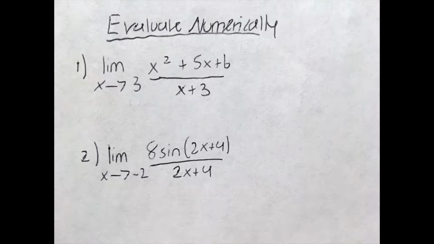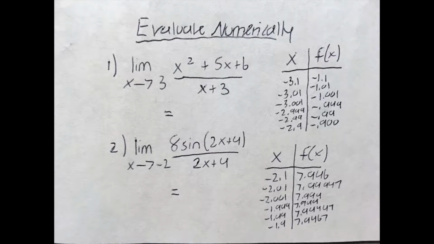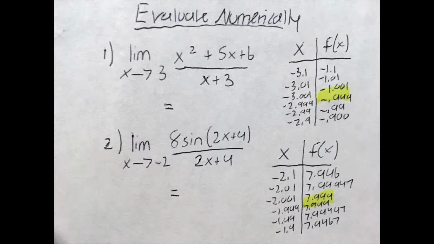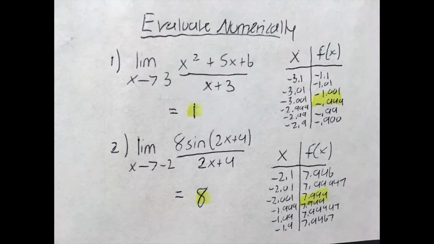So now I'll go ahead and pause the video and try to evaluate these 2 examples numerically. There's one error here. The limit is supposed to approach -3. So as you plug in values extremely close to -3, you're going to get an output of things close to -1. Here's my second mistake. It says 1's the limit of number 1, but it should be -1. As for number 2, as you plug in values extremely close to -2, your output's going to be extremely close to 8. So thus our limits are going to be -1 and 8 respectively.